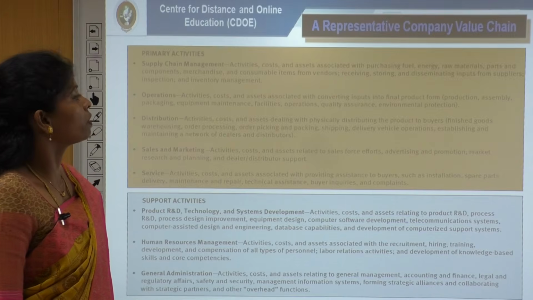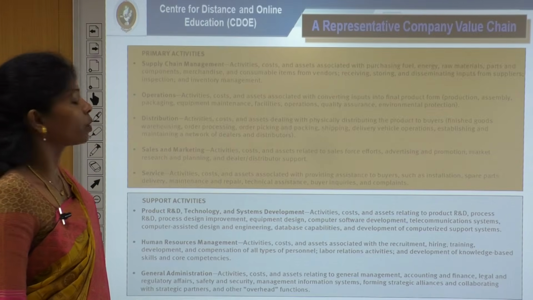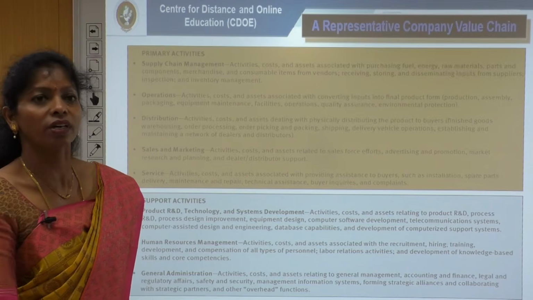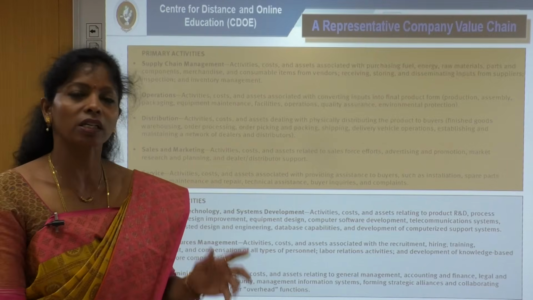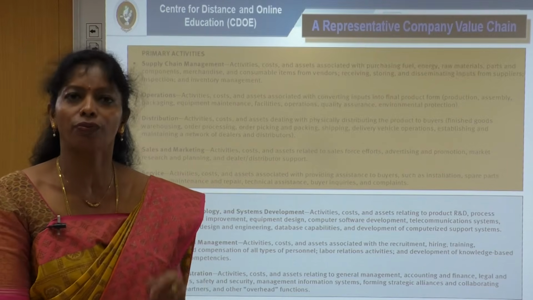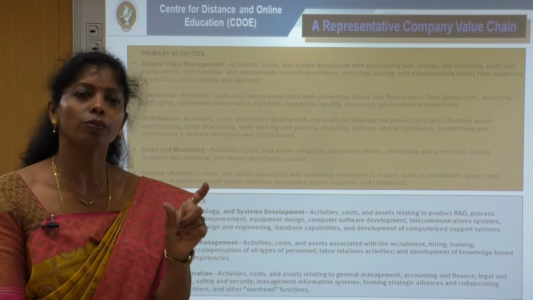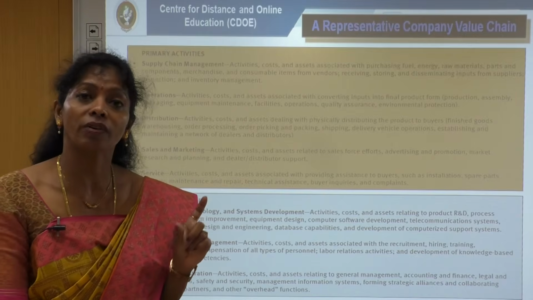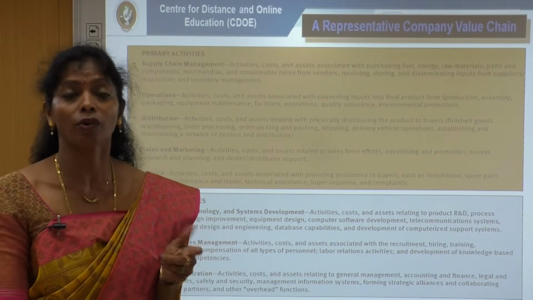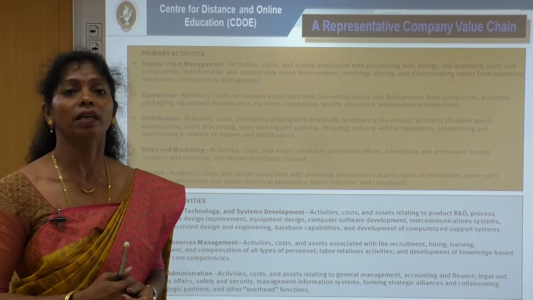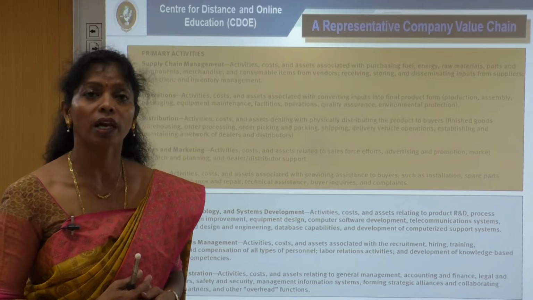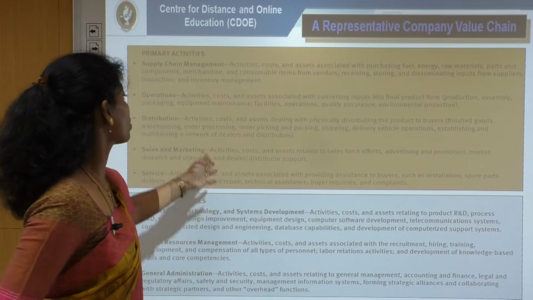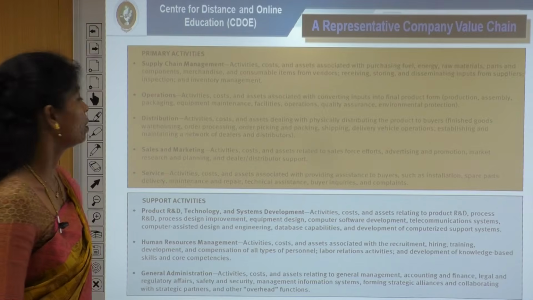And also delivery vehicle operations, maintaining networks with the dealers and distributors. So every day morning, since milk is a perishable good, it cannot be stored for a longer time. It has to be consumed within particular hours. So automatically they need to have a strong distribution network. If there is a delay, that can spoil the milk. So there also they need to concentrate on the number of dealers and distributors of the milk.